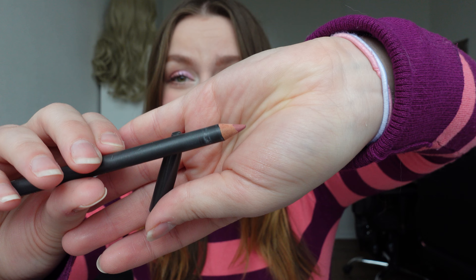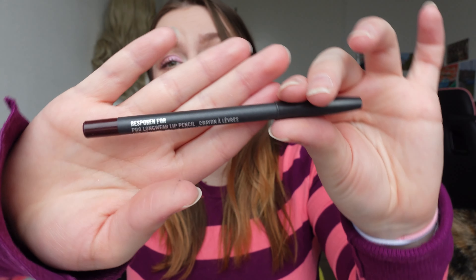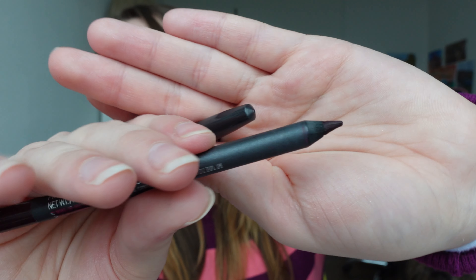So this is the MAC one. It's in a nude tone shade — it's called Dirt Fish. And these MAC ones are actually a little bit harder. They're not that creamy, so you just have to press a little bit more on your lips to get a little bit more color out. Then I have this one in the shade Whirl. It's a very dark lip color — it's not black, it's a little bit burgundy.